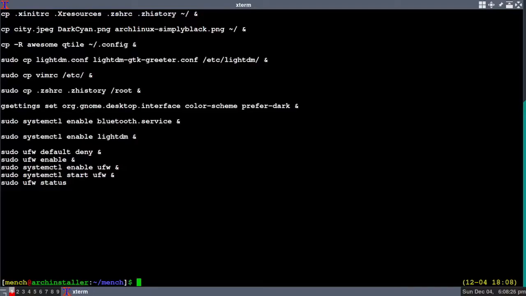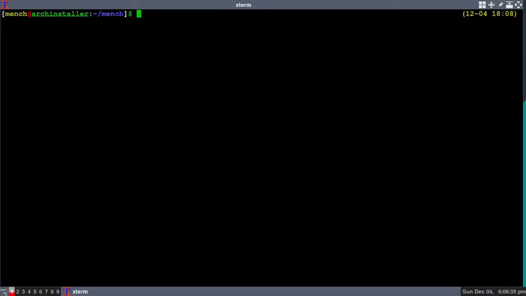Now another way to clear the screen instead of typing out clear is you could hold down your control button and press L, and that clears the screen. Control L, or you could just type in the word clear. Now I want to get out of Mensch and back into my home folder, cd. Now that Mensch folder, by the way, is the folder that's downloaded from my GitLab repository. So let's clear the screen. So it's Control L.